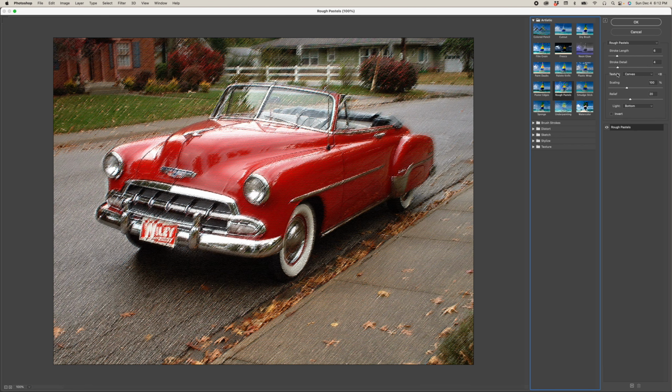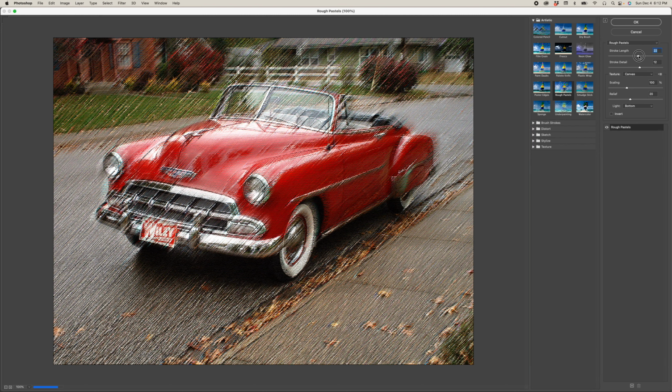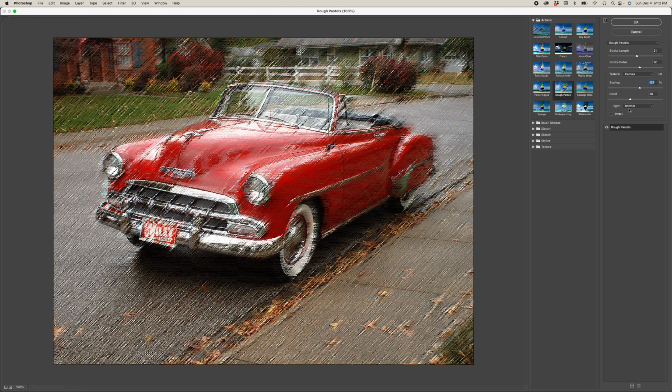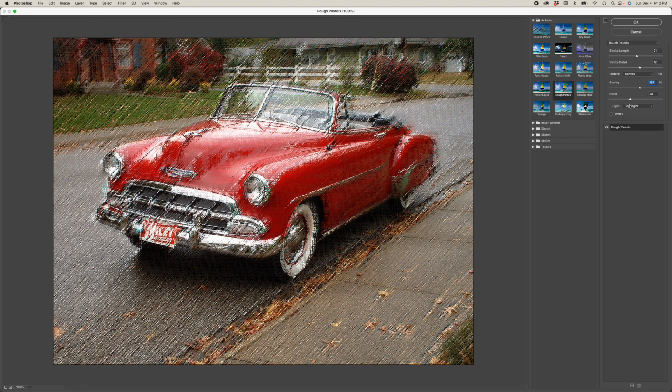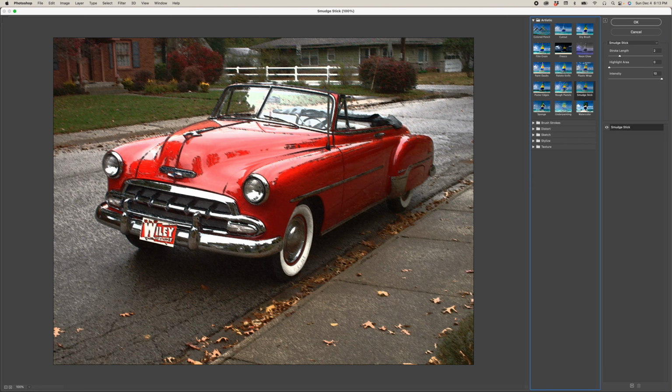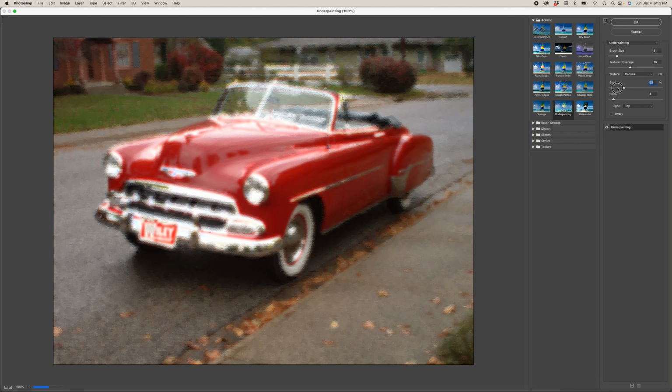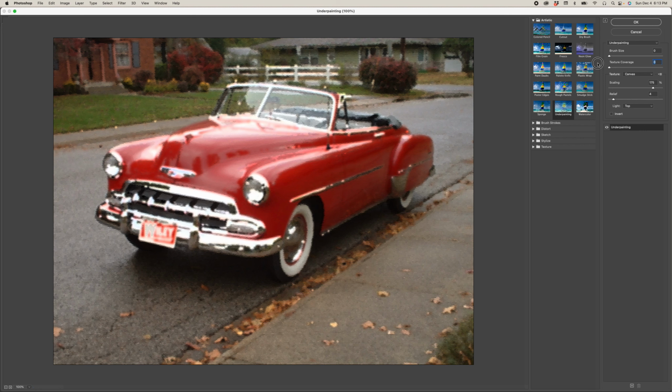Rough pastels, as if you were drawing. Some of you are taking Mr. Walters, and you've done pastels in there. And this is, you can change the direction, bottom left, top right, some neat stuff. Boy, isn't that cool? Smudge stick, sponge, underpainting. Again, you need to have patience and go through each one so the picture is recognizable.